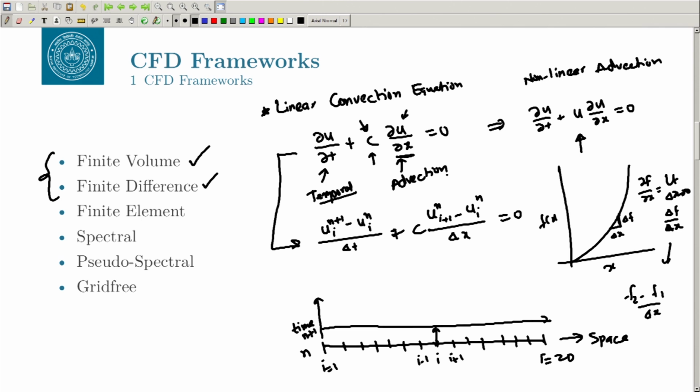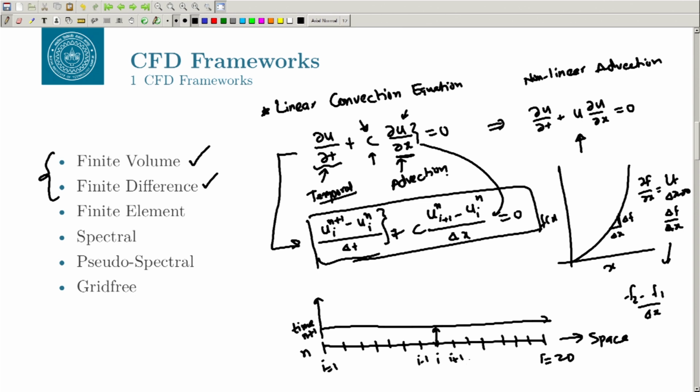So, what I did here is represent this del u by del t in terms of this very simple-minded approximation, which is obtained through the Taylor series. We will look into more details of what kind of approximation you can have for a continuous function using a discretization approach. For this, we have I plus 1 minus I by delta x equal to your del u by del x. If you solve it using this approach, make a nice grid where you know what is I plus 1, I plus 2, I minus 2 and so on, then you can easily solve this problem. This approach is called the finite difference approach.